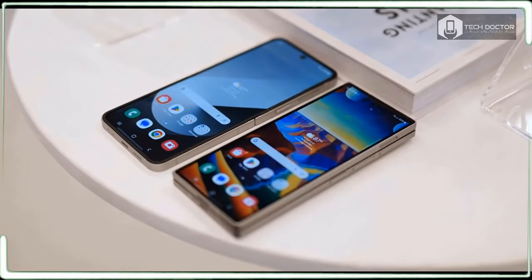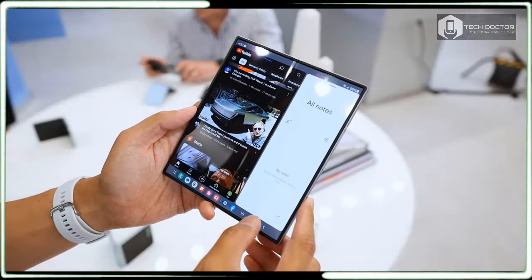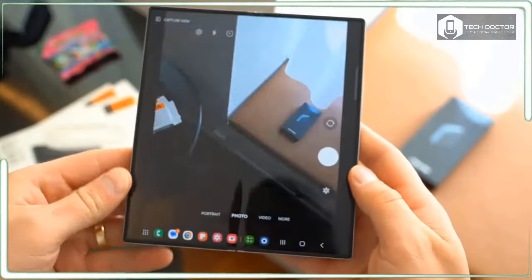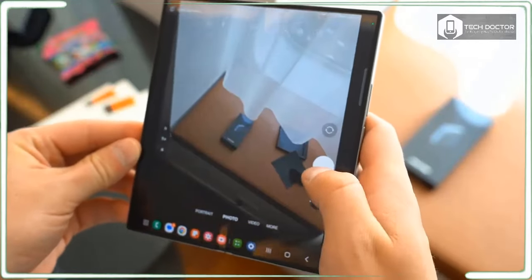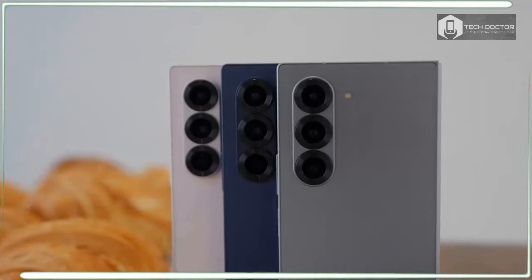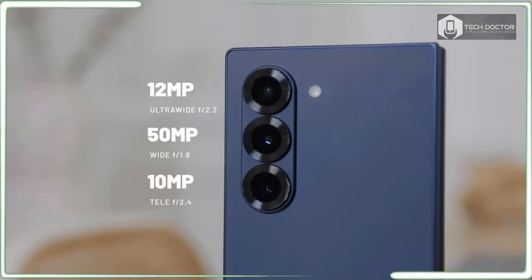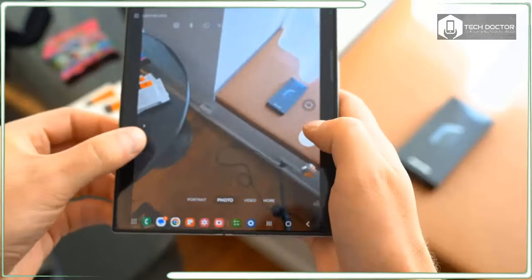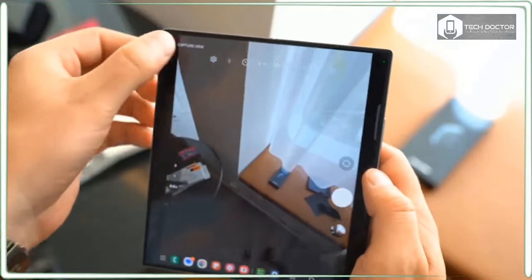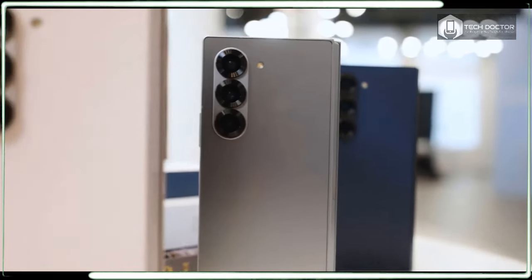On the inside, you get a 7.6-inch OLED display that's rated for 2600 nits of peak brightness. That's the same size as before, but a huge boost compared to the 1750 nits on the Z Fold 5. When watching the trailer for Gladiator 2, Pedro Pascal's armor looked gleaming on this panel and the Asphalt 9 racing game was bursting with color. The crease where the display folds is still noticeable, but I pretty much forgot about it while viewing content with a darker background. Both screens are dynamic with a refresh rate of 1 to 120Hz, so you should expect fluid animations and smooth scrolling.